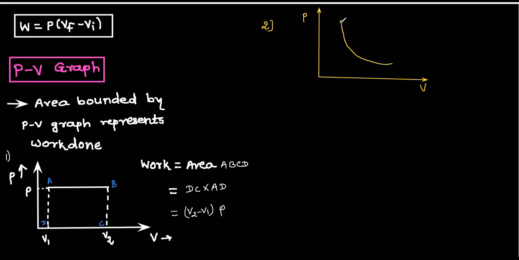So here again I am joining these points. So you are getting some area bounded by this. This is the area, right? I am shading this part, the area of the shaded part. Here also, if you want, you can shade this area of this graph. That is your work done. Area under the graph gives you work done.